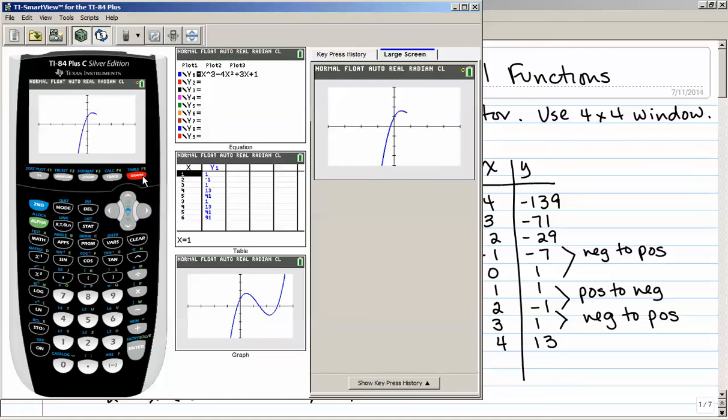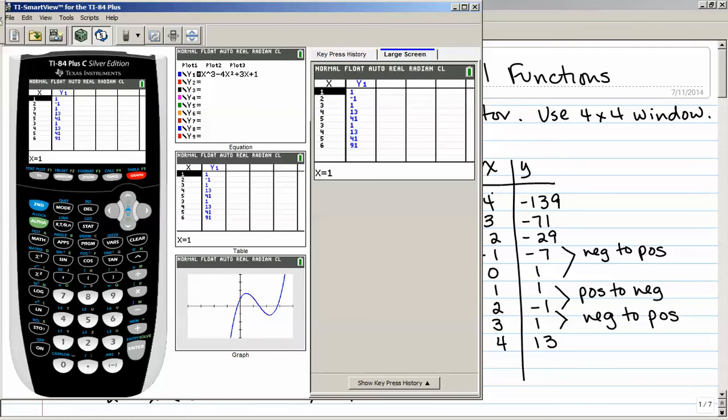So you can see that it looks like it's crossing right here, and crossing right here, and crossing right here. So let's go ahead and use the table function. I've actually already done this in the notes. Use the table function and take a look at putting the values from -4 to 4. And don't worry that some of these are ridiculously huge, because basically what we're looking for is what's going on where it crosses the x-axis.